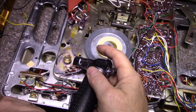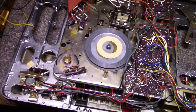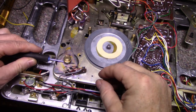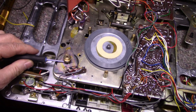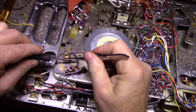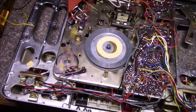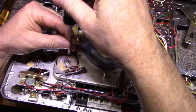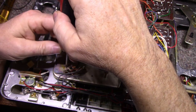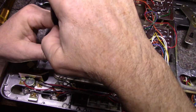Cooking the tape. I think that should be enough. It should be enough to just lift that right off. There we go. It's going to be hot, I don't want to touch it. Okay, take these two screws out, and the motor should drop out to the bottom on the other side. Then we can service that motor.